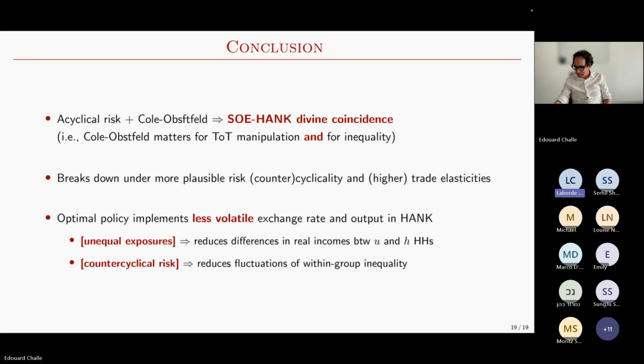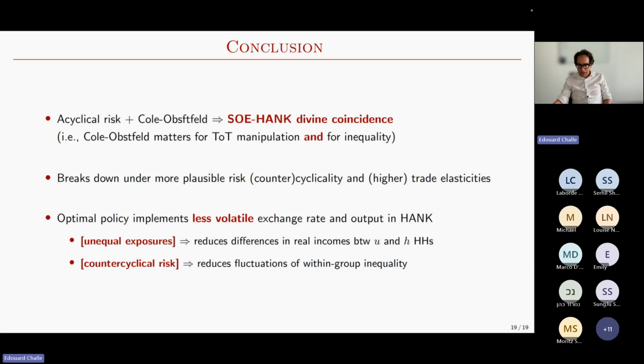So I had the sense in your presentation that you said that these short-term elasticities from expenditure switching were higher than the Cole-Obstfeld parametrization. But maybe I read it wrong in their paper, they said that this eta, this elasticity of substitution between home and foreign goods, was less than 1, and then they derived this result for the equivalence between a heterogeneous agent model and a rank model, which is this chi equals 1.